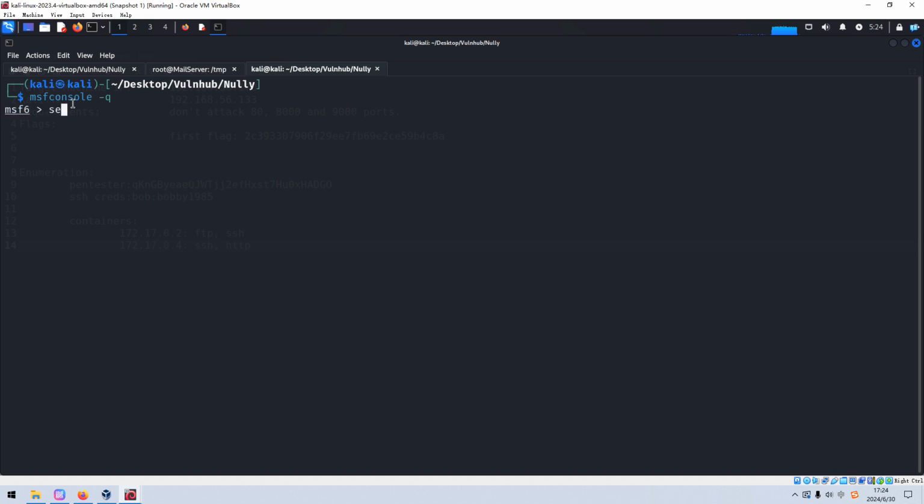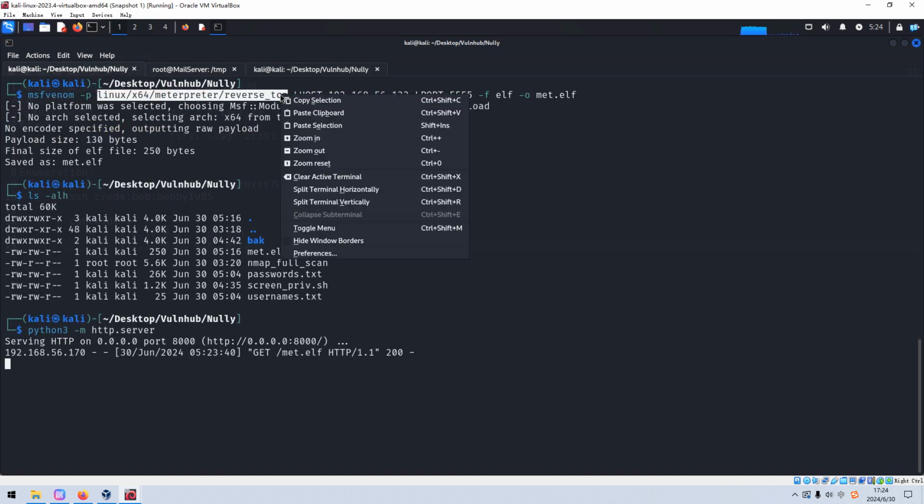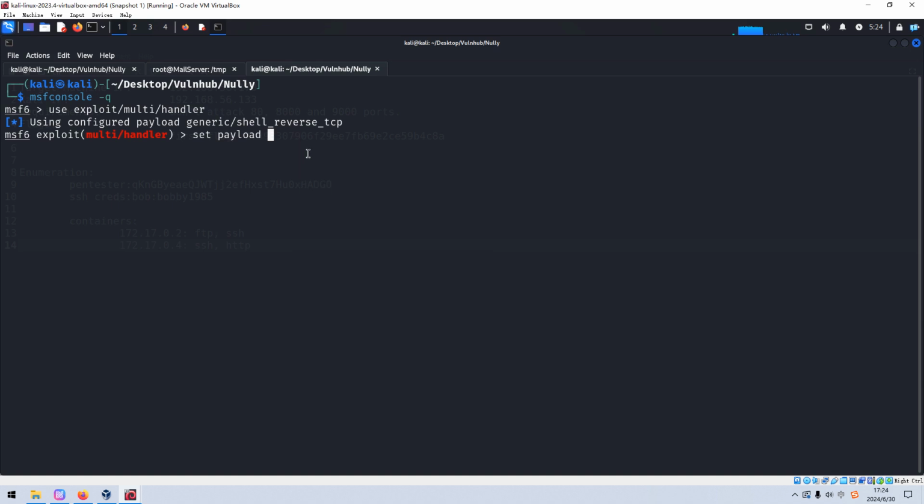We can search, no need, because I use it meantime. We just use exploit multi handler, and we need to set a payload. The payload should be the same as this one. We can copy and paste in here, and then we can show options.